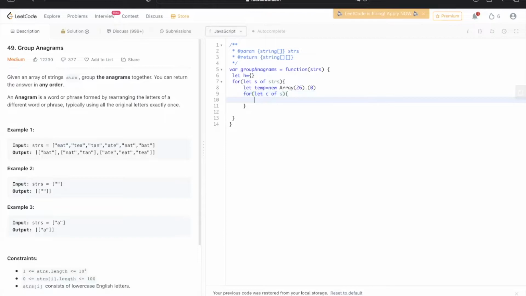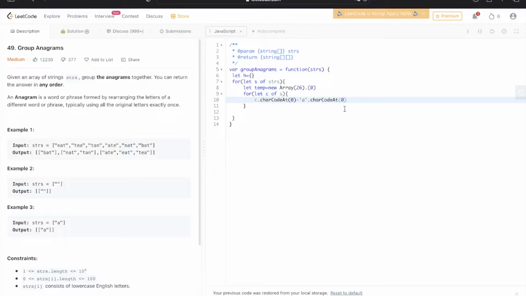So we're going to do the following operation. We are concerned with the character code of there. So we can do c.charCodeAt(0) minus a.charCodeAt(0).